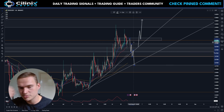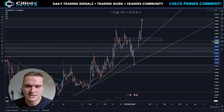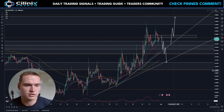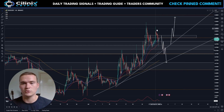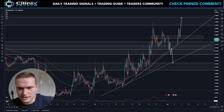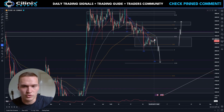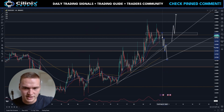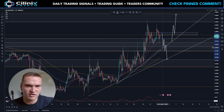If we cannot get that bullish breakout, at this point of time, if I would have to say what the most likely scenario is, it's always difficult to say because Dogecoin is obviously a very fundamental driven token. So if we get any news, like I said, we'll easily get up to 8.6 and even potentially higher. But purely technically, and that does have to do with my view on the general market, what I expect from Bitcoin, my general view on that is that something like this, or at least a pullback down to 7.5 cents, is a bit more likely from here. But yeah, that's my full take on it for now.